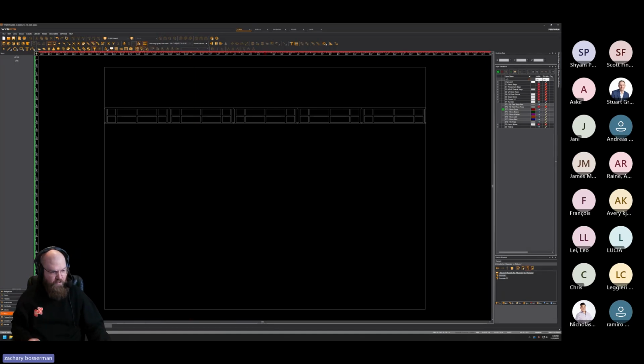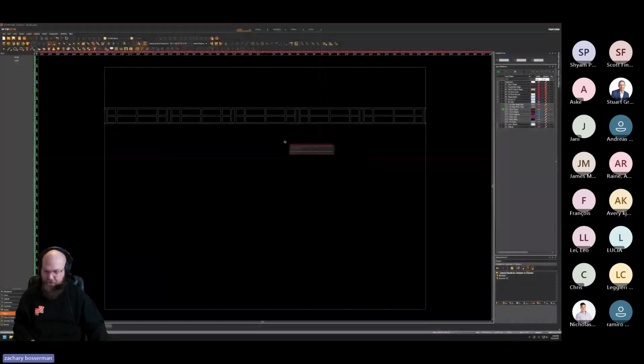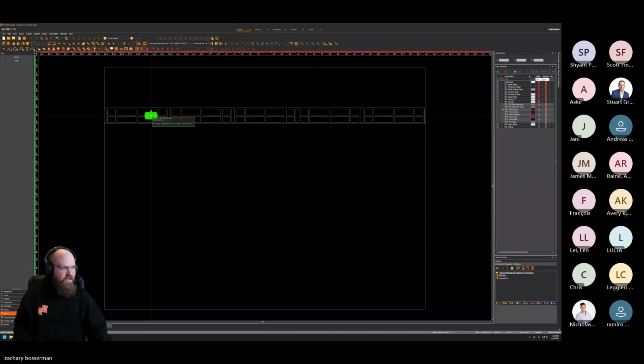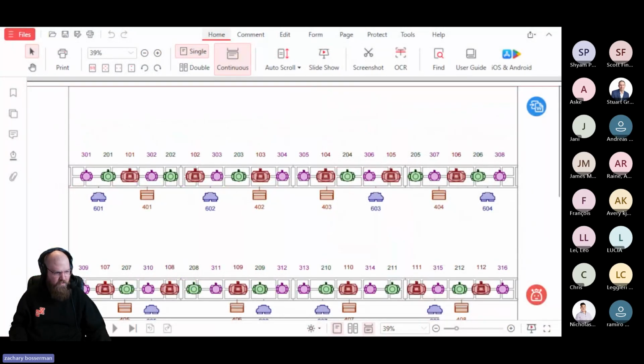Now, if we go back and we look at our plot, we know that this first light is going to be somewhere towards the on-stage side of the middle gap in that truss. So that's what we're going to look at first. We're going to grab that and we're going to place it here. Actually, in fact, I'm going to correct myself because I have made a boo-boo.